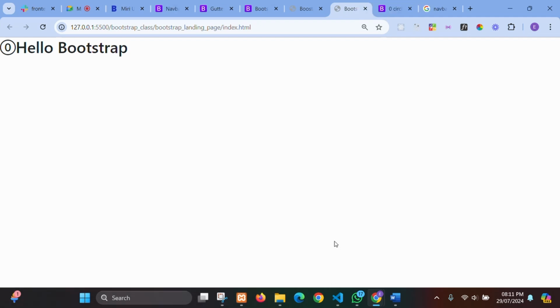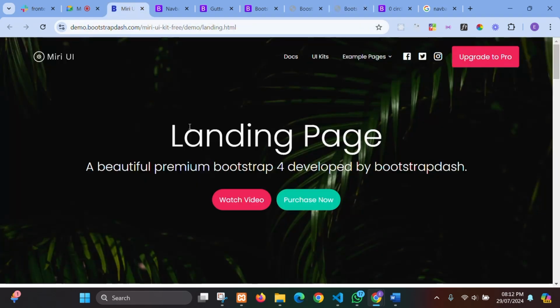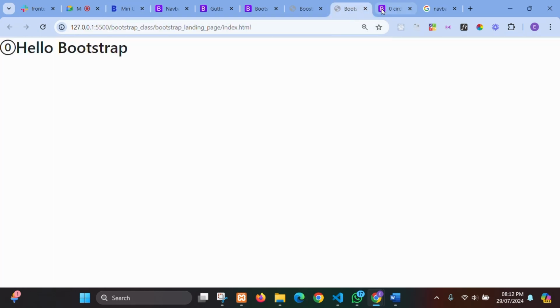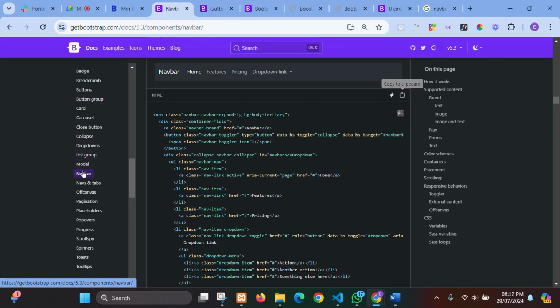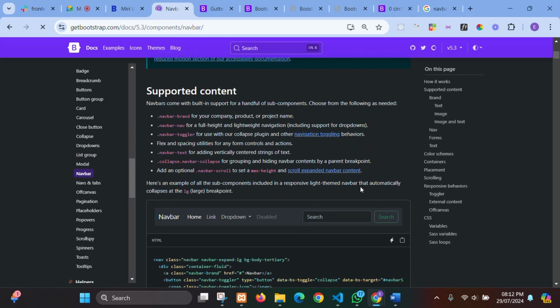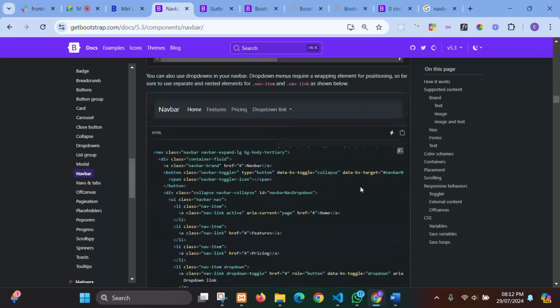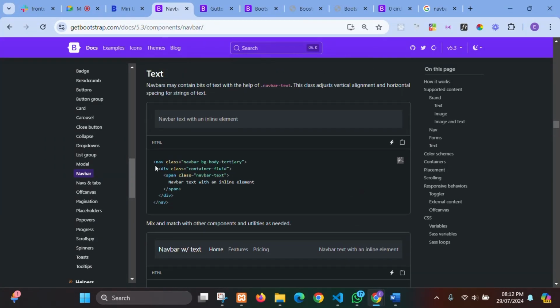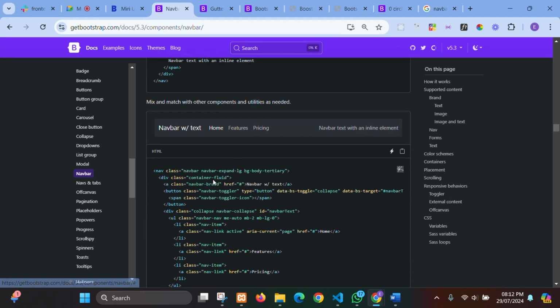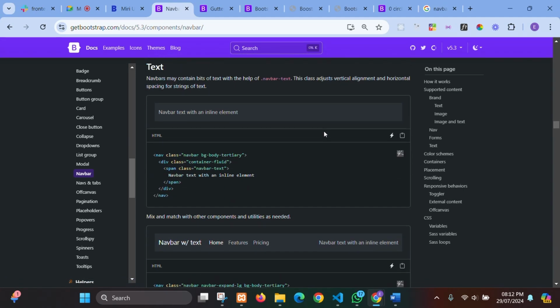Okay, now the first thing we're going to be doing is to bring out our navbar in order for us to build this, right? So now I'm going to come back to Bootstrap, right? Now search for the navbar. So I've already opened it over here, right? So I'm going to look for the kind of navbar I'm looking for. This is the navbar I want to use. I want to make use of this navbar.